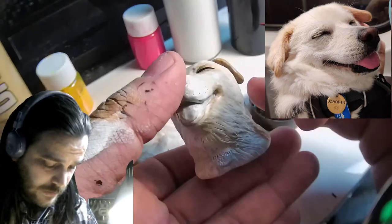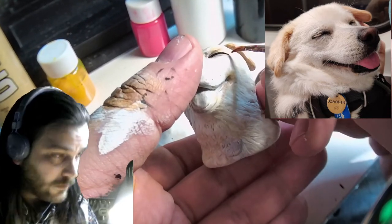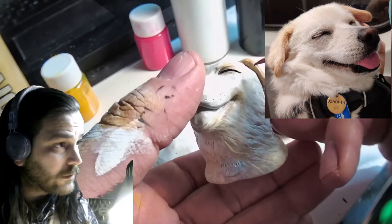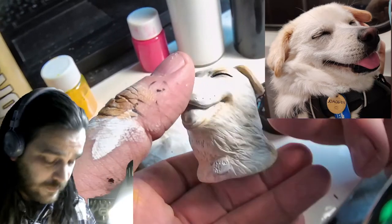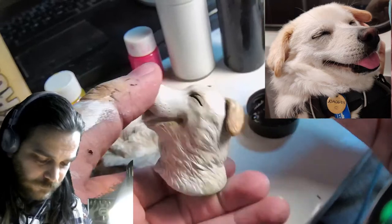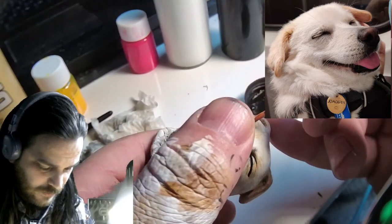I'll do a little bit more on the outside corner just to get that little bit of a blink where that skin is very dark around there where there's no hair. And you can even see his little blonde eyelashes coming down. I think just having that hint of an eye fold is enough. I don't want to go too crazy. This is sort of just a cartoon version. All right, I like that. It kind of works. Let's hit the other side.